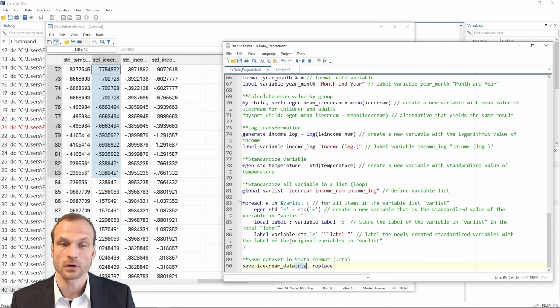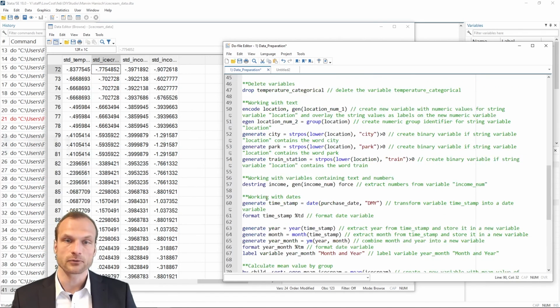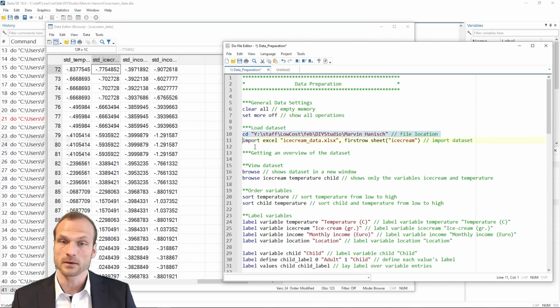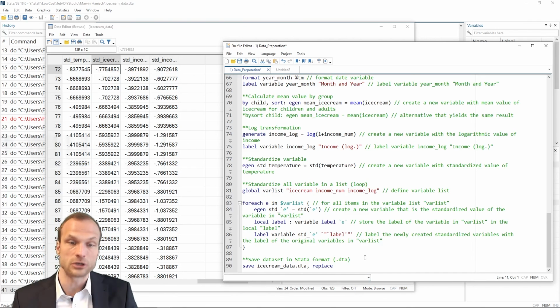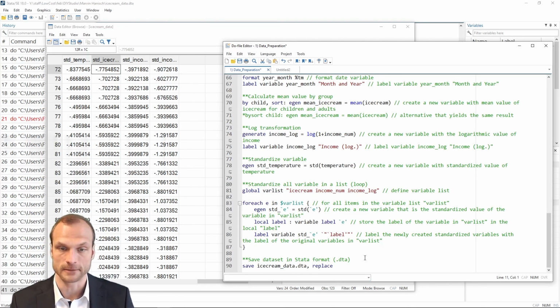I use the internal Stata format, the DTA format, which is something I would recommend because it retains all the labels, all the options you have specified, and it is also quite space efficient. Running this command will now save the data set in the directory you have specified in the very beginning. If you want to save it in a different folder, you can add the cd command before the save command and change the directory. That will then allow you to specify whichever directory you want for your final data set.